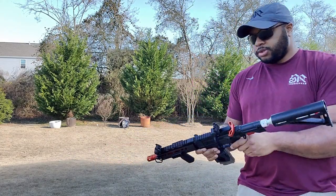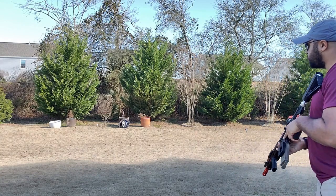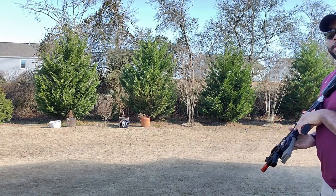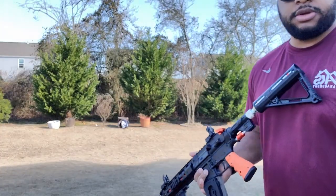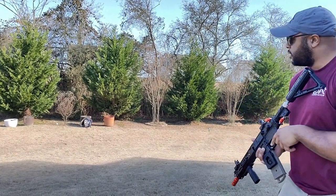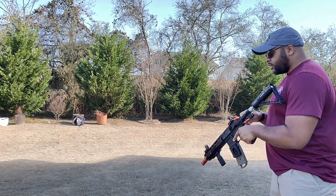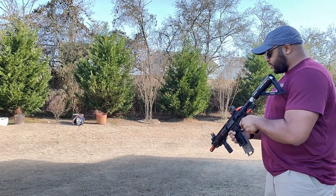So we'll make sure it's on safe for now. Everything is straight. Our area is cleared. We got our safety glasses on. Charging handle is active, right? So you will have to use that.